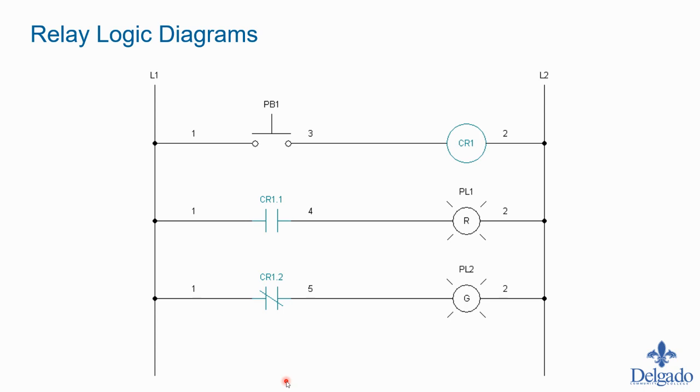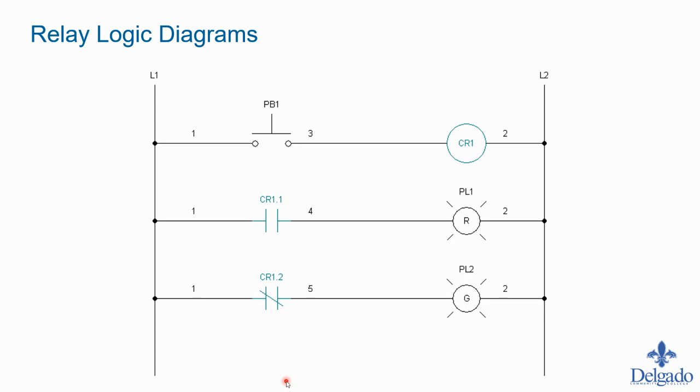One, it can imply a physically wired control system, no PLC at all involved in it. It could also refer to the PLC program itself. We'll call that a lot of times a ladder logic diagram or a ladder diagram, and it's really the same thing. It's just that if we were going to hardwire all the devices physically with no PLC controlling it, then we typically would call that a relay logic diagram. And if it was programmed in a PLC, it would be a ladder diagram.